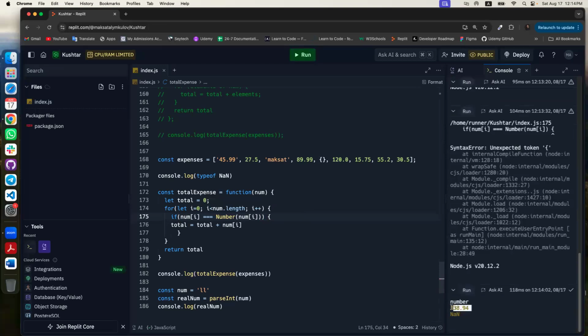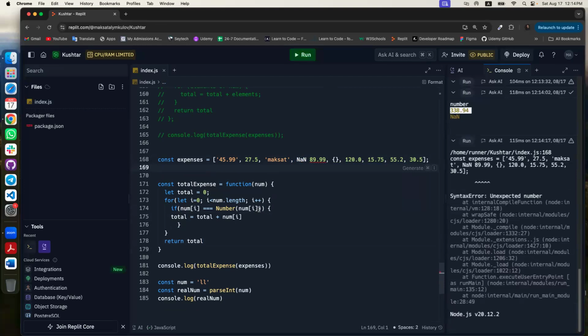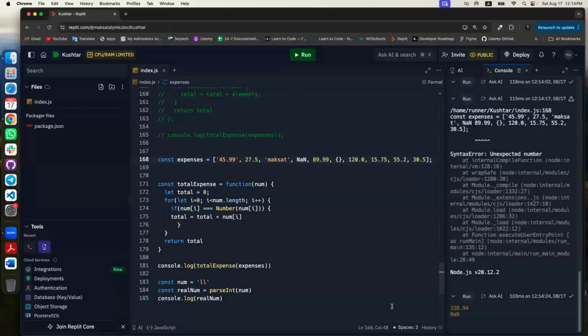Even if you put the NaN there, it's going to work. Just try to put the NaN there. And also you forgot to put the comma. So what's happening here is you are comparing the value to itself and turning that into a number. Yes, I thought he was doing this one, but he just didn't put the method.